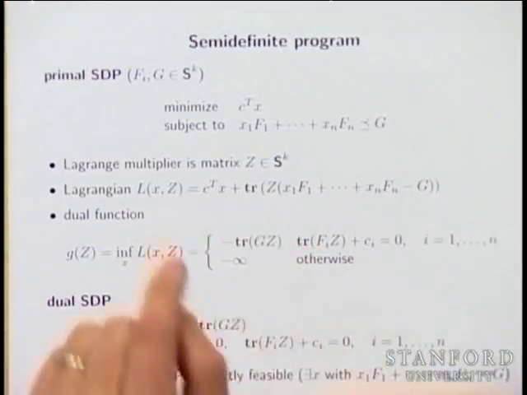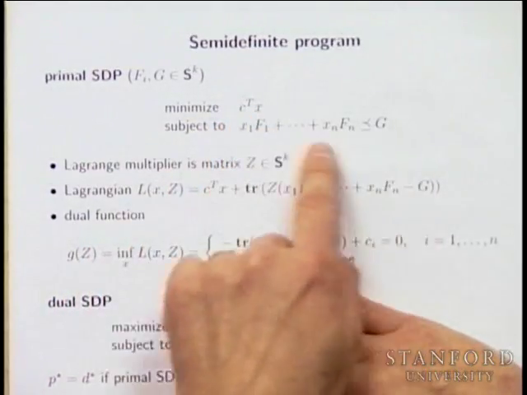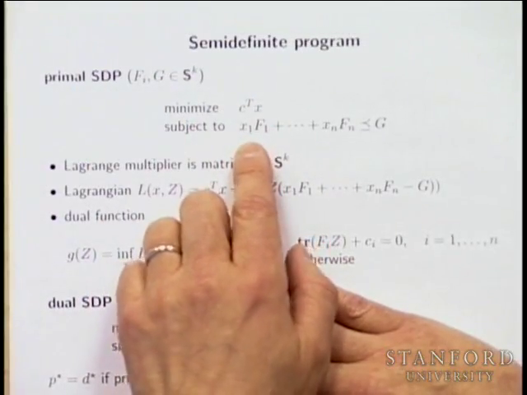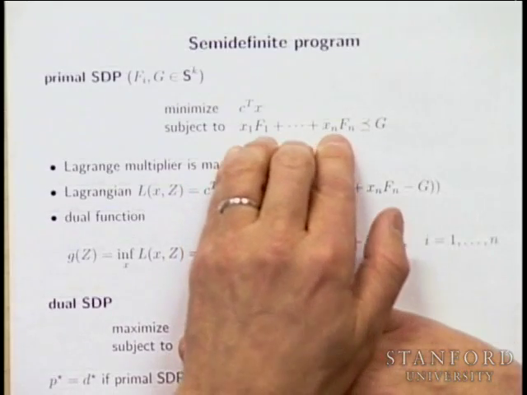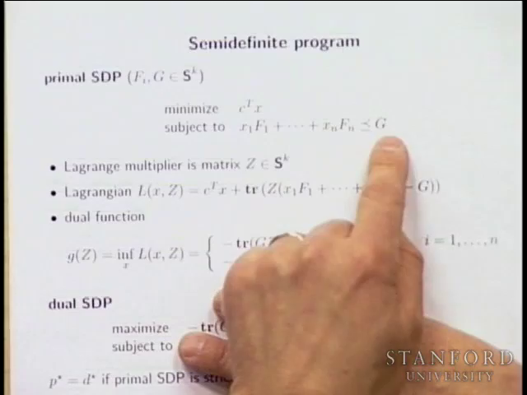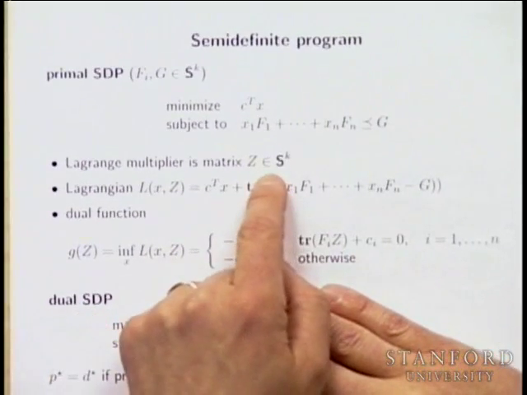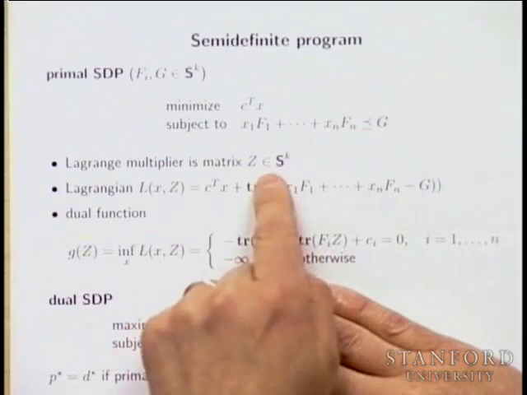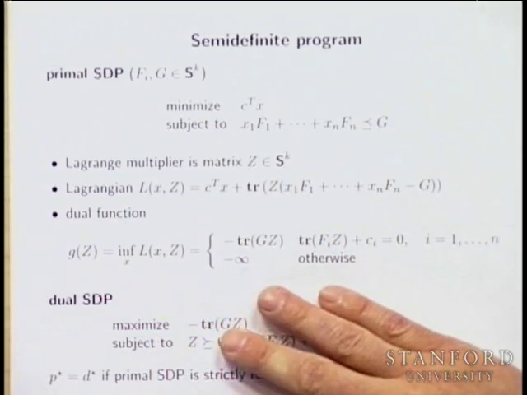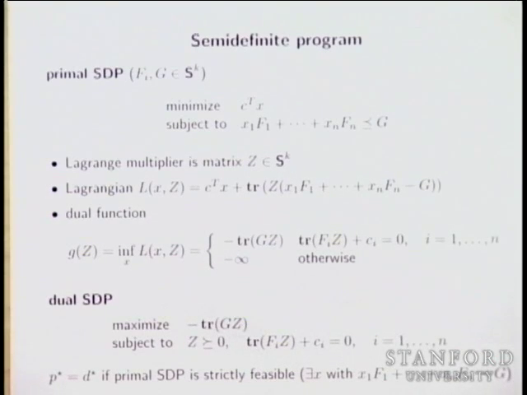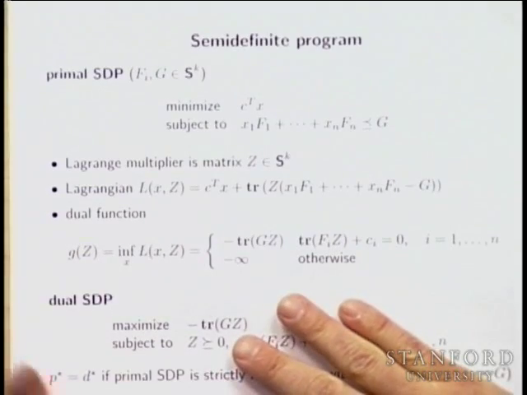And I just want to do one example of that. It's a semidefinite program. So you want to minimize c transpose x subject to, by the way, this is called an SDP in inequality form, subject to an LMI, a linear matrix inequality: a linear matrix is less than or equal to, in the matrix sense, another one. And the Lagrange multiplier here is going to be an element of, well, I have a matrix inequality, so it's going to be a symmetric matrix Z. And it's going to have to be non-negative in the dual cone. Now, the dual of the positive semidefinite cone is the positive semidefinite cone. So Z is going to end up being a positive semidefinite matrix.